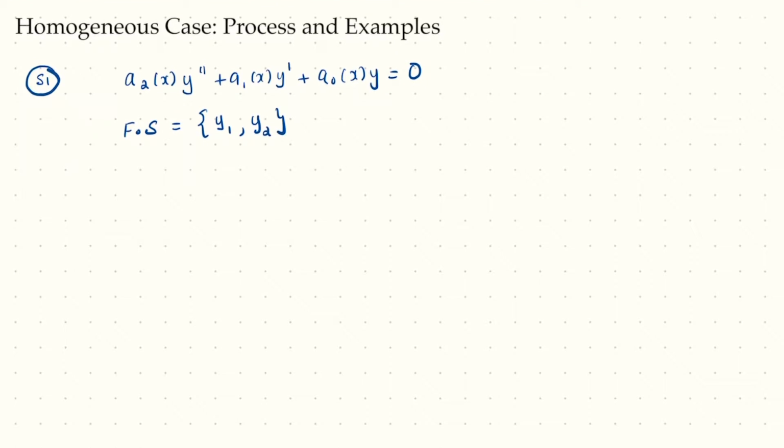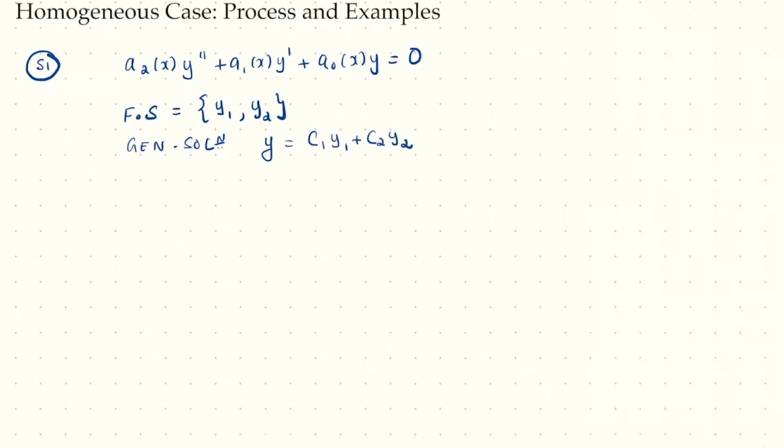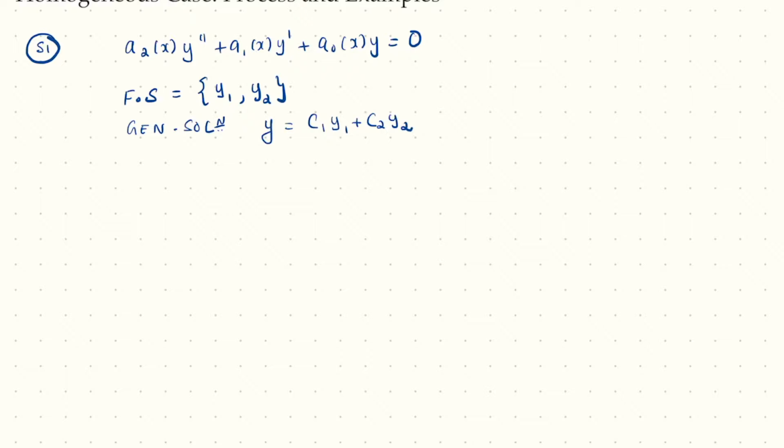And the general solution is, then we know that we can write the general solution, and the way we write the general solution is we are going to say y is equal to c1 y1 plus c2 y2. So now what is given to us? What is going to be given to us is someone is going to give us one of them. Let's call that y1. And we're going to figure out using that y1 how to find the y2 is the question.